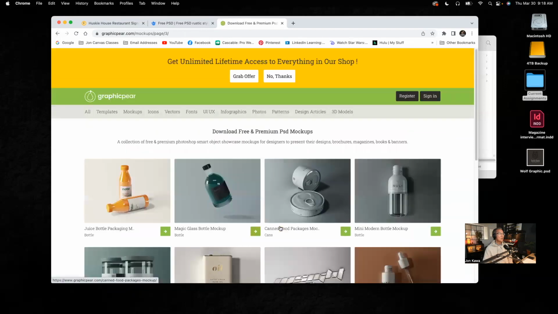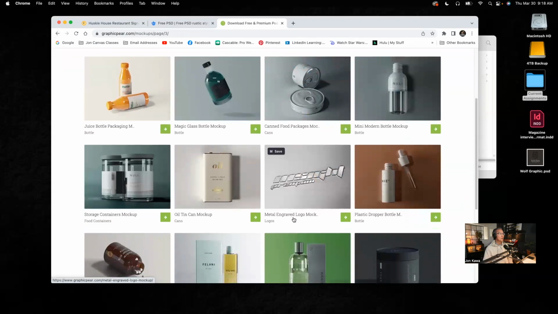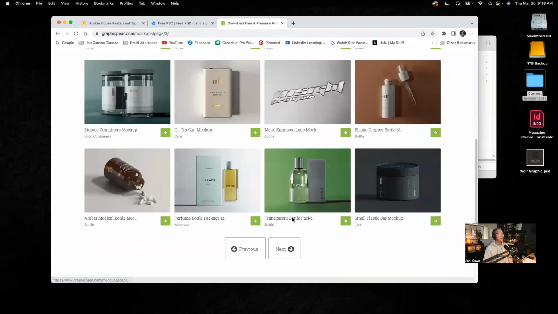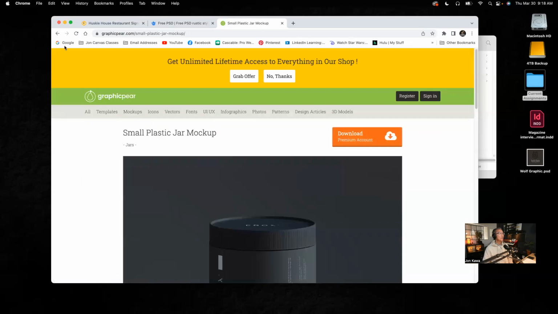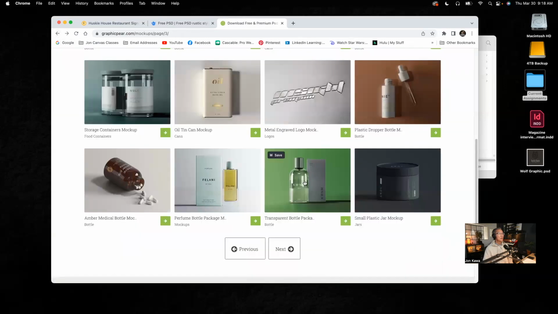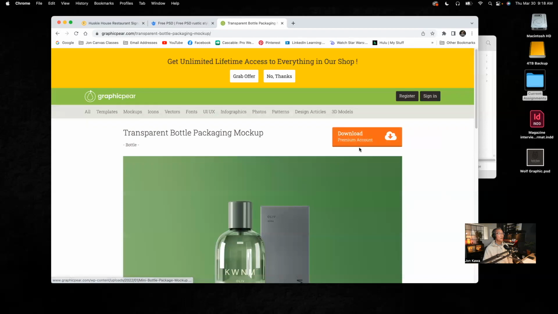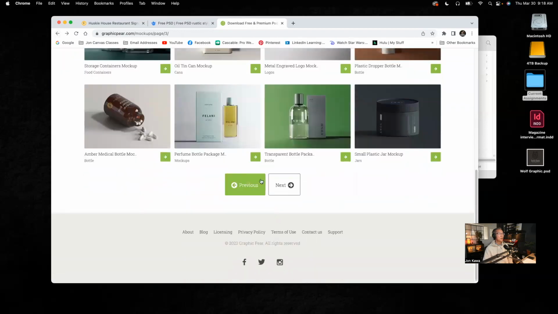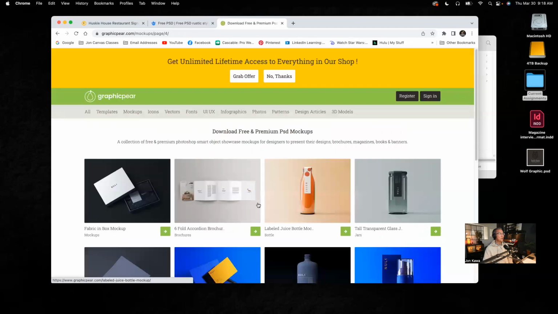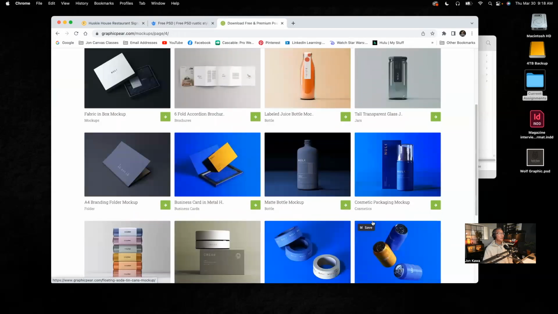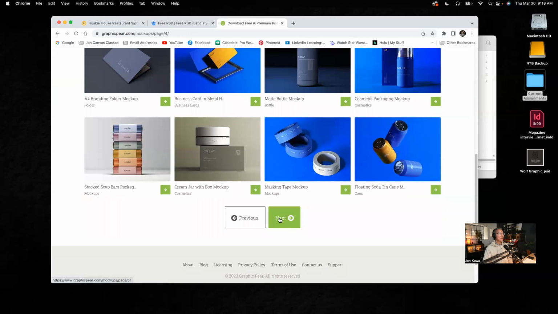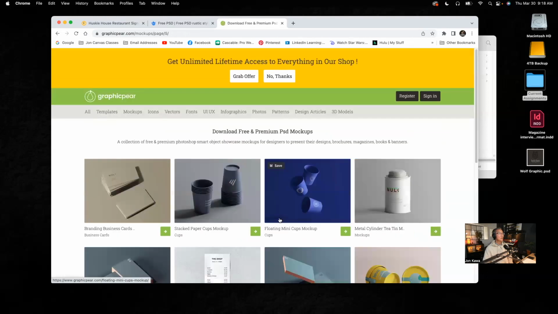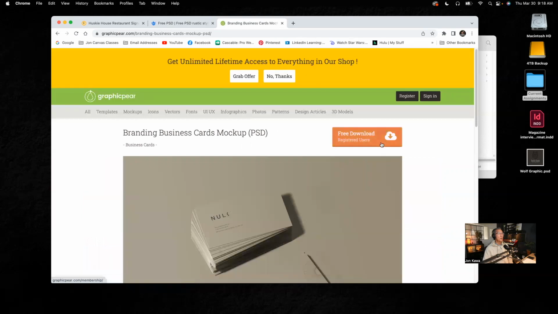But you'll come across many that are free. Okay, it looks like a lot of these are premium accounts. Yeah, download premium account. You just have to go through this and look and see which ones are available for free. And this one might be, yeah, here's a free download.